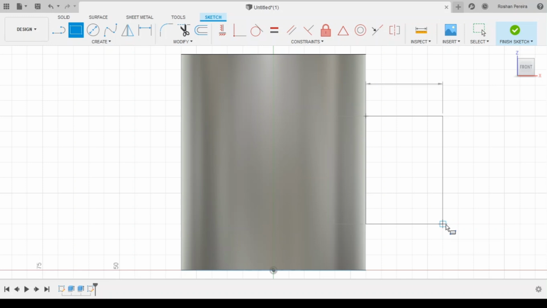Okay, so I made a rectangle, and inside the rectangle I will make a circle, just to keep it easy. I'll make it 20. Yeah.